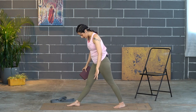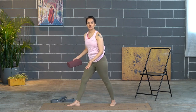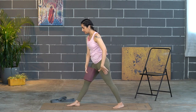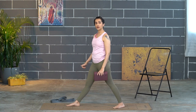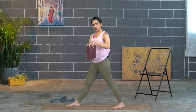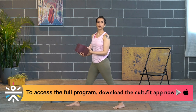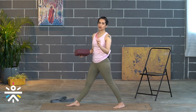Now you see the placement here, we want to make sure that the feet are not crossing. So if you end up crossing your feet too much, you lose balance. So maintain right foot on right side and left foot on left side. Once that is done, now because the right leg is open, we'll hold the block in the left hand. Now as you start going down, you can decide whether your block should be this height or flatter, as per your body. All right, there's nothing wrong or right about it. It is fine tuning it as per your body.